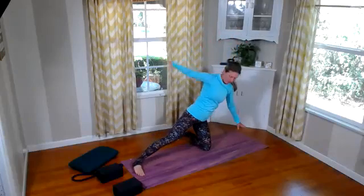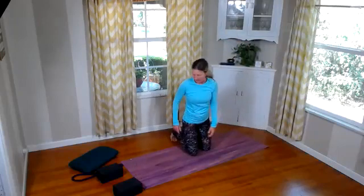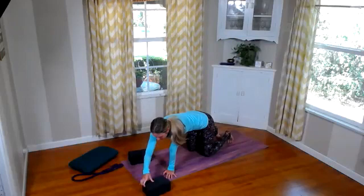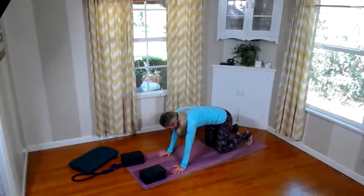Good, and then go ahead and release that down and reach this over. Very nice, good, and then go ahead and release that. Let's move into our sun salutations. So go ahead and place your blocks where you want them for when we get there. And we're going to go into our downward facing dog, our first down dog.